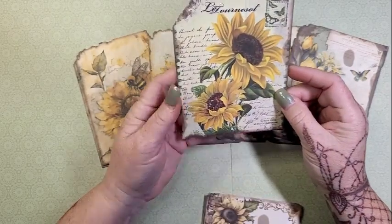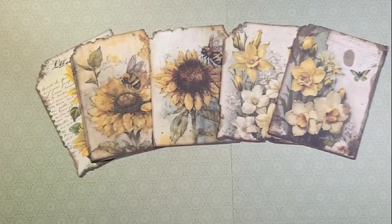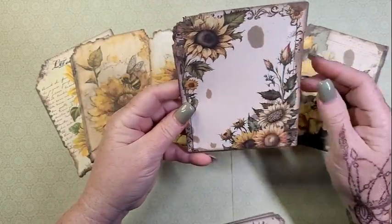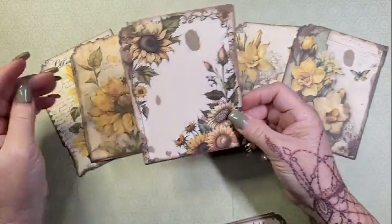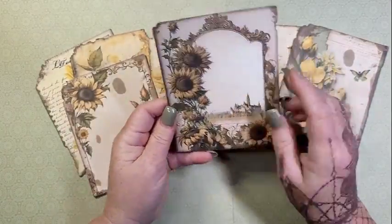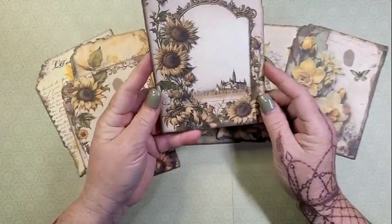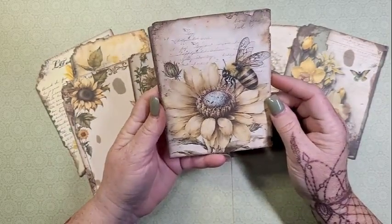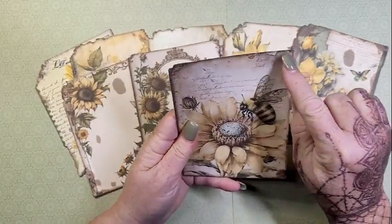More sunnies, a little stamp and the words, and the edges are mottled a little bit. This looks like it was maybe intended to be, but it wasn't. I mean, it's mottled, but it's not cut out. Very pretty. And then coming up on the last couple here, another one with the big B. Lots of the mottling there.